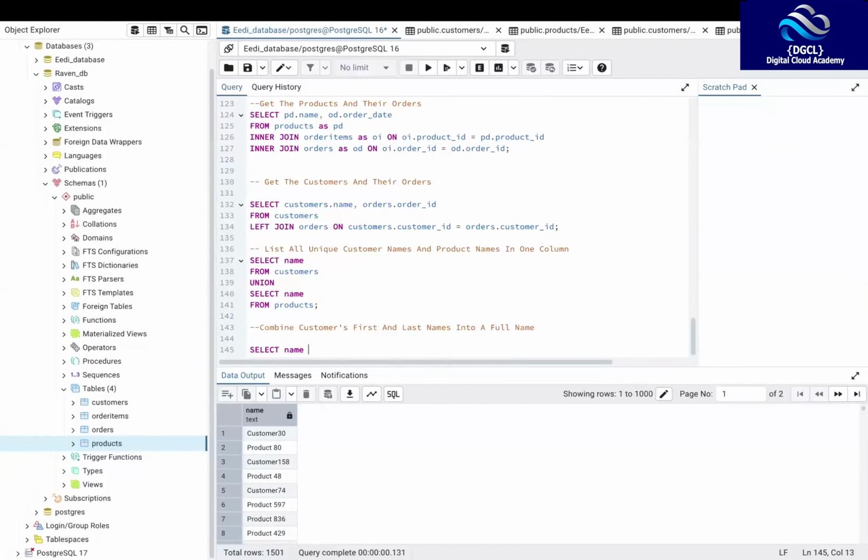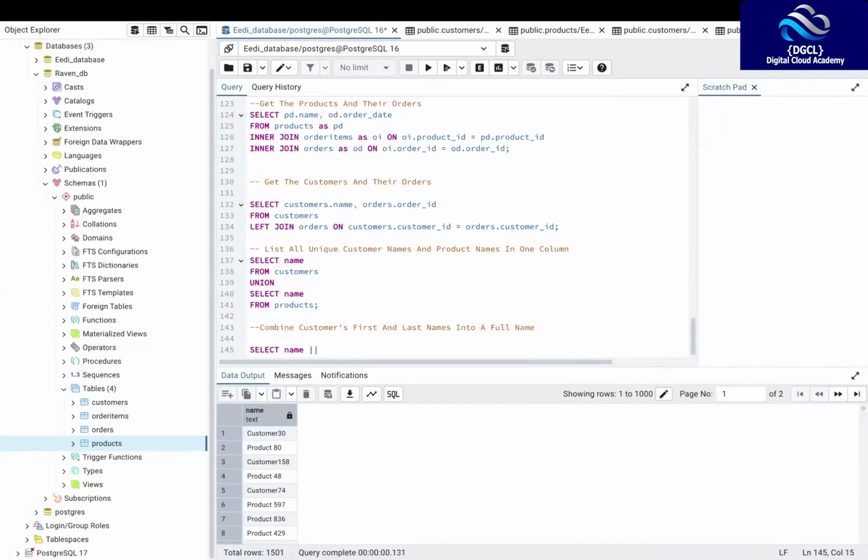This is the concatenation function here. Where is it? Yeah, sorry. Two of these, that's the concatenation function.